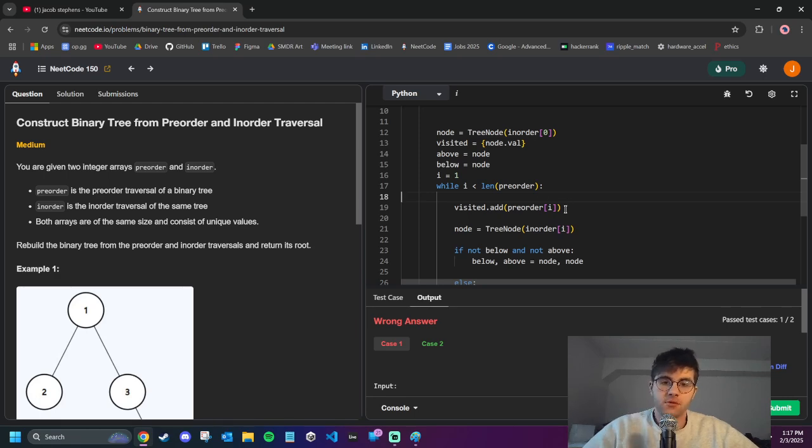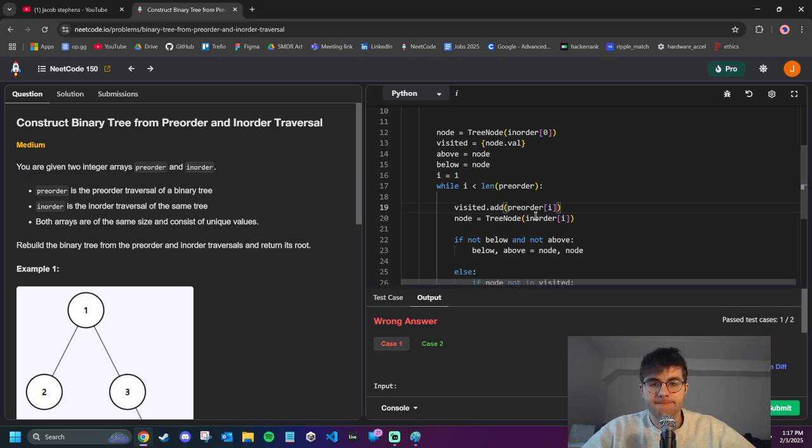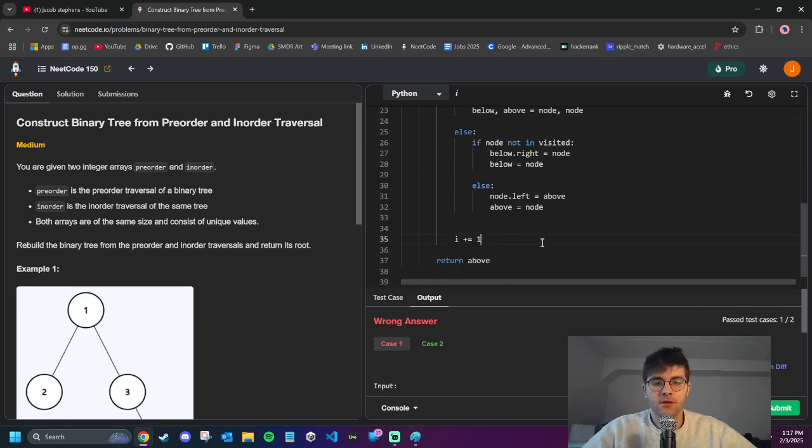Okay, so we create the new node. This is a bit of a problem. Maybe we could create the node down here.